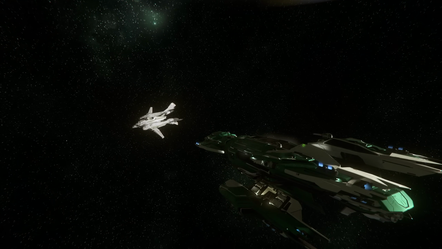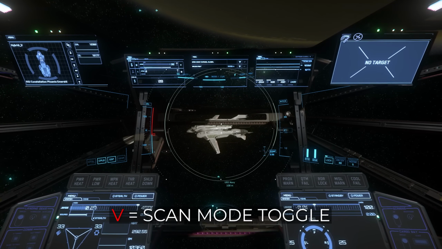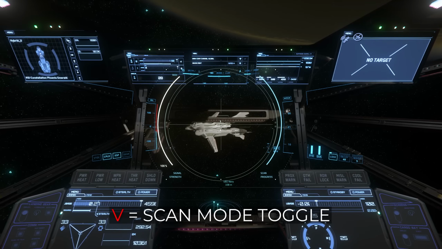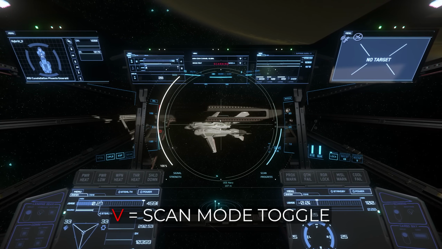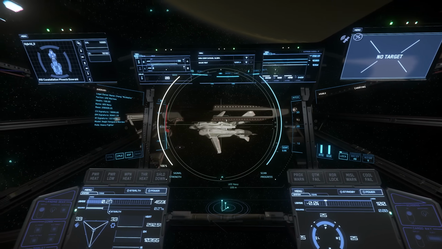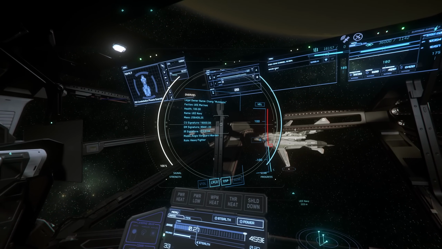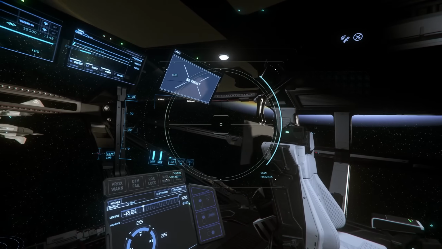If you want to learn more about an NPC or player without actually targeting them, you can instead switch to your scanner with the V key. In this mode, you can scan ships and other objects by holding down the left mouse button while aiming at it. The longer you hold down your mouse button, the more data the scanner will pick up. These scans provide info such as cargo, ship model, owner, health, whether they're a criminal or have passengers, and much more.